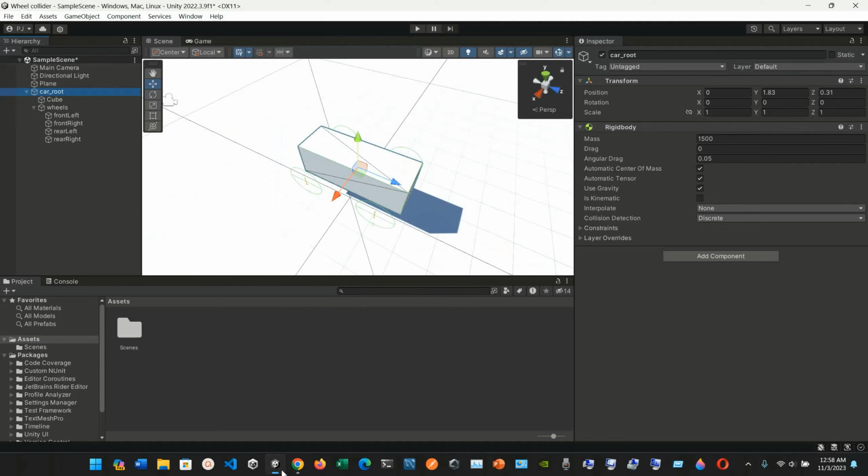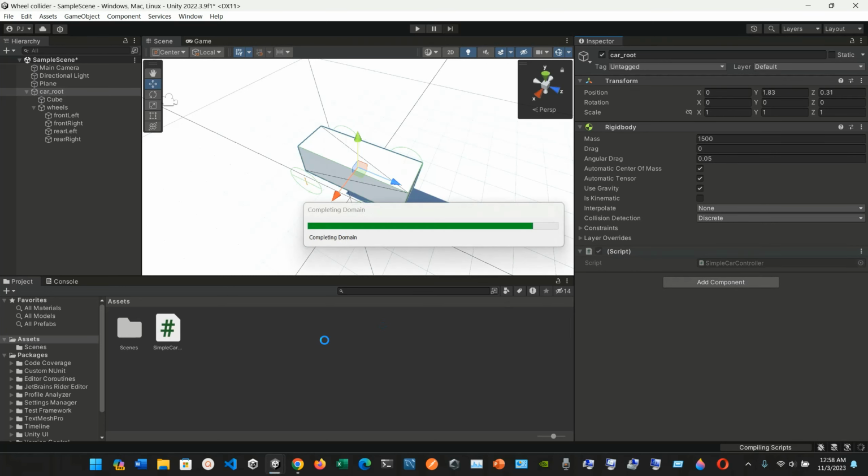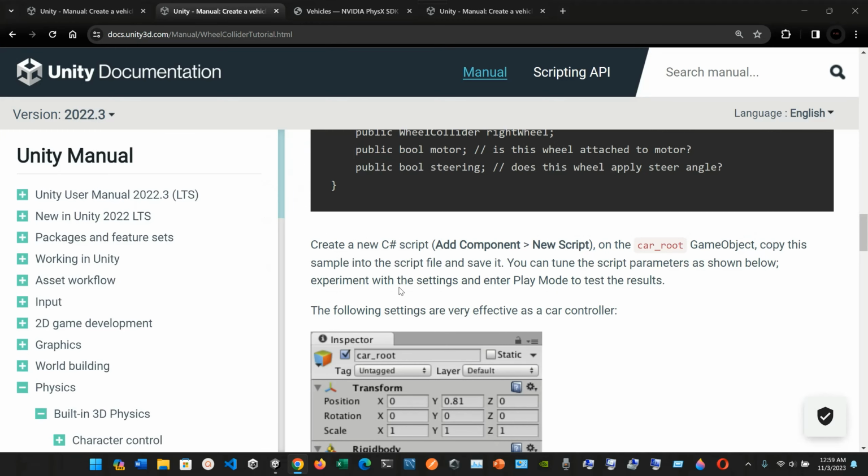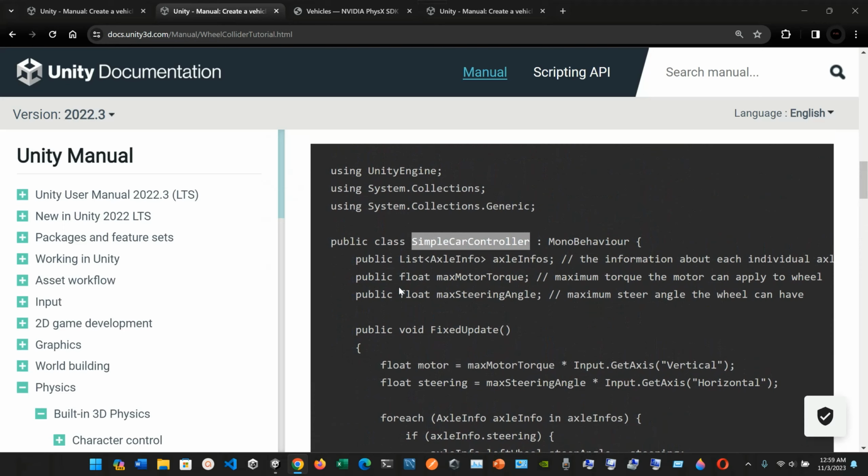Okay, so we go here, and I think it was new script. And what is the name? The name is going to be simple car controller. That's fine. Now I'm just going to copy this whole code.